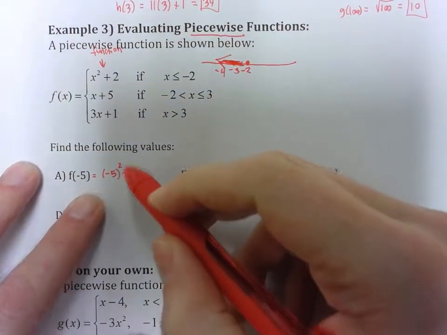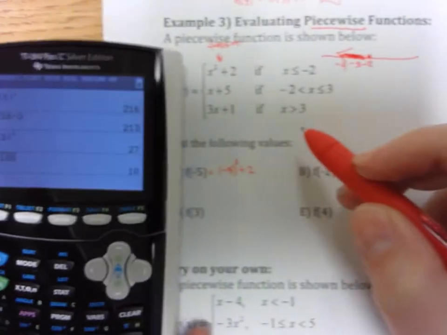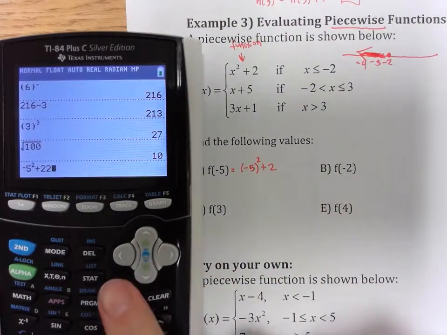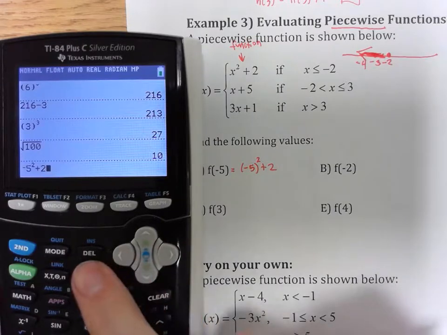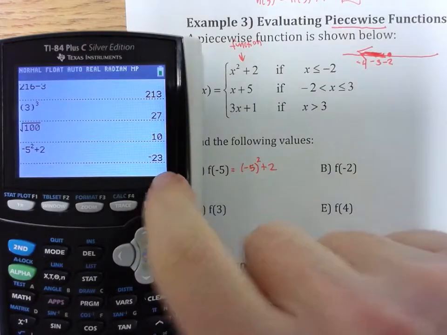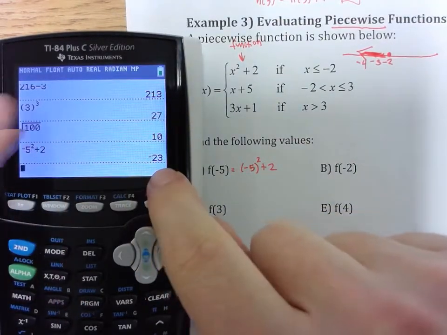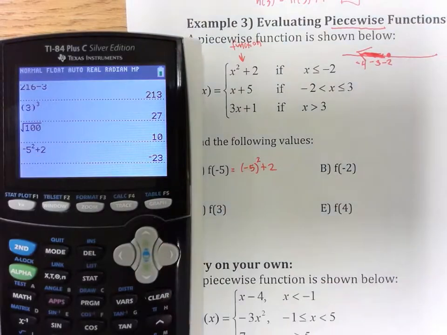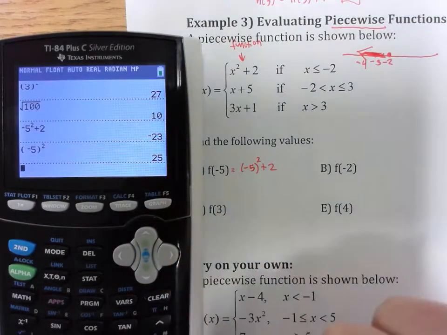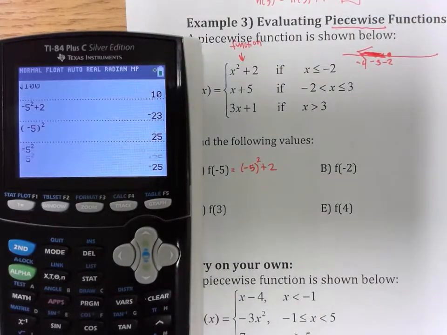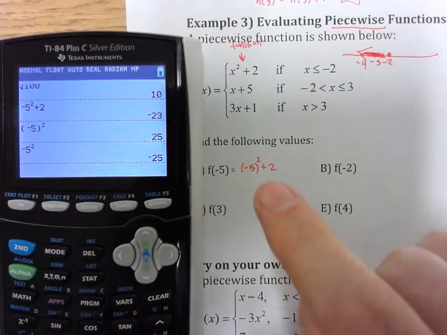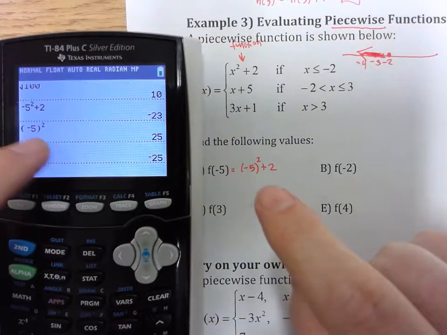Remember that a negative squared is always a positive. People make that mistake on the calculator a lot. They'll type this because they're lazy, and that's wrong because a -5 squared is not -25. Okay? A -5 squared is +25. But why does this say -25? Your calculator does the 5 squared first, then it puts the negative on at the end. That's why. So we need to put it like this.